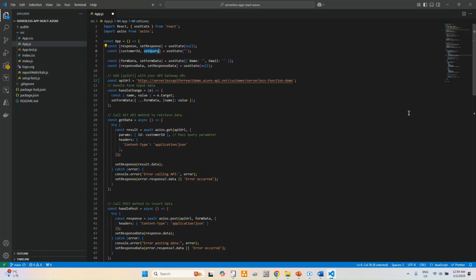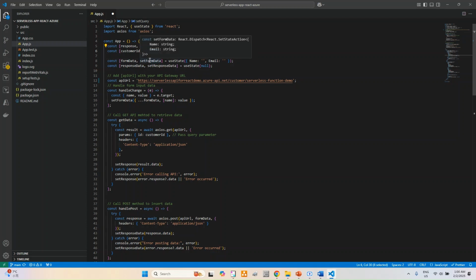And here useState is a React hook that is used to add state to functional components. Next, this form data object will hold these name and email properties, and for these two the values will be set by this set form data.